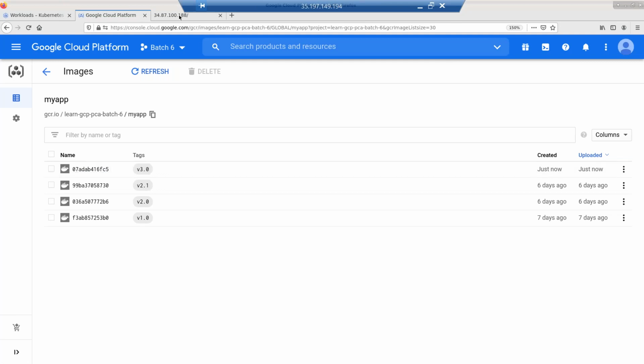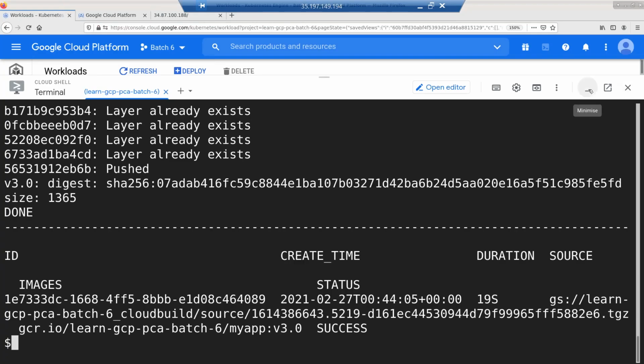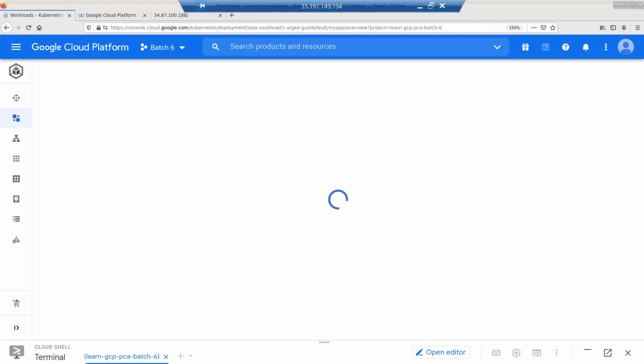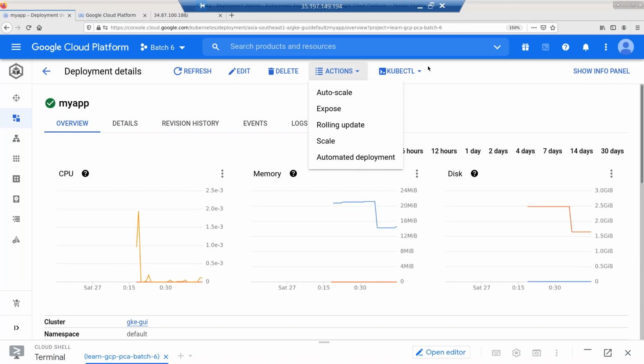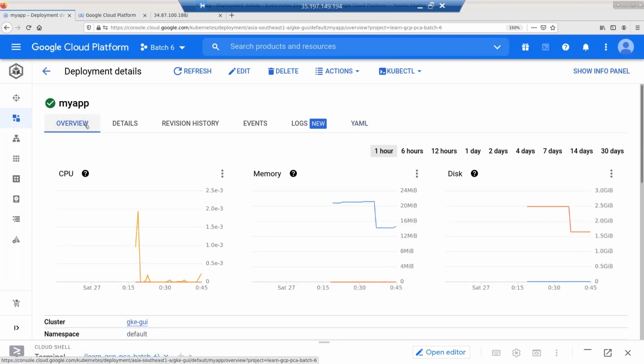Now, how do I change this so that it's going to show the new content? If I just refresh it, nothing is going to show. It is going to be the same thing. How do I do it? Basically, I go to my deployment. I've never done much in the UI, so let me check it out. Automate, yeah. I can just click on edit. In the UI, I know only one way. In the command line, we have multiple ways to do it.